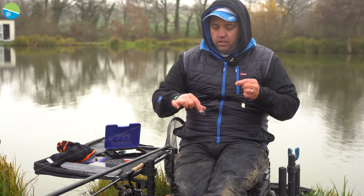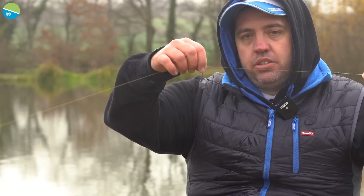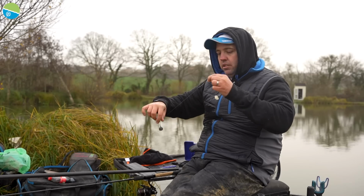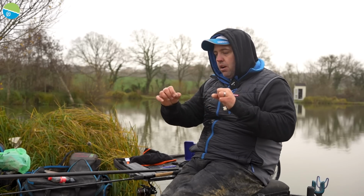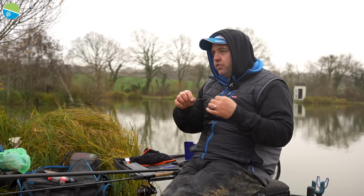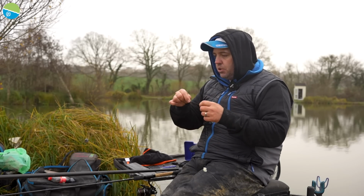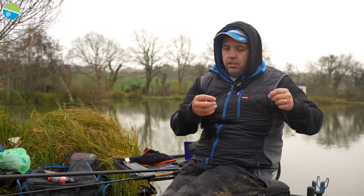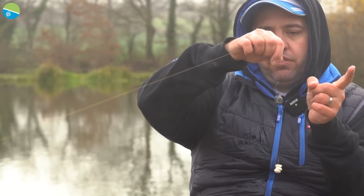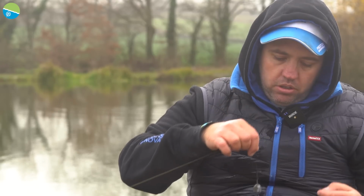than the rig. So we've got a little 3/4 ounce Preston cube bomb there, just on a little snap swivel, down to a rubber stop, a quick change bead just for ease of changing hook lengths if we need to. And the only reason I've got this little rubber stop here is, if you see when your lead runs down, just helps kick your hook length just a little bit further away from the lead. I just think that stops tangles.